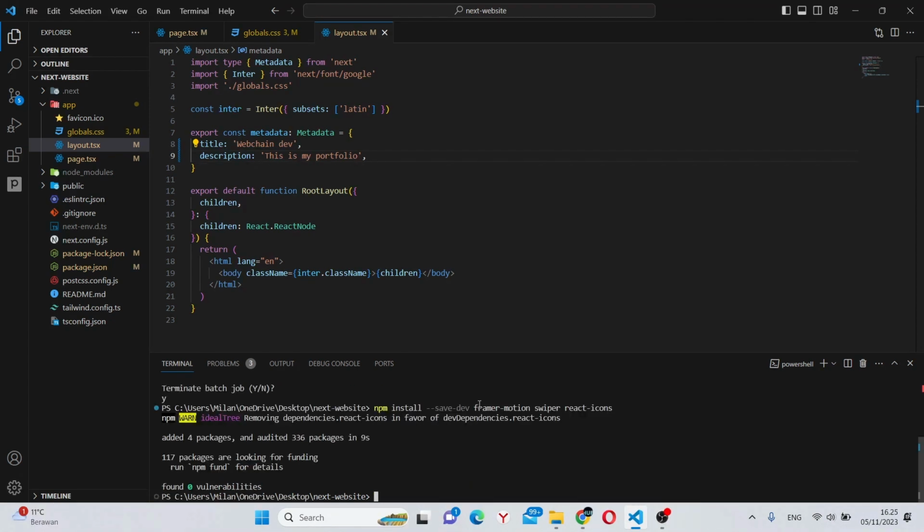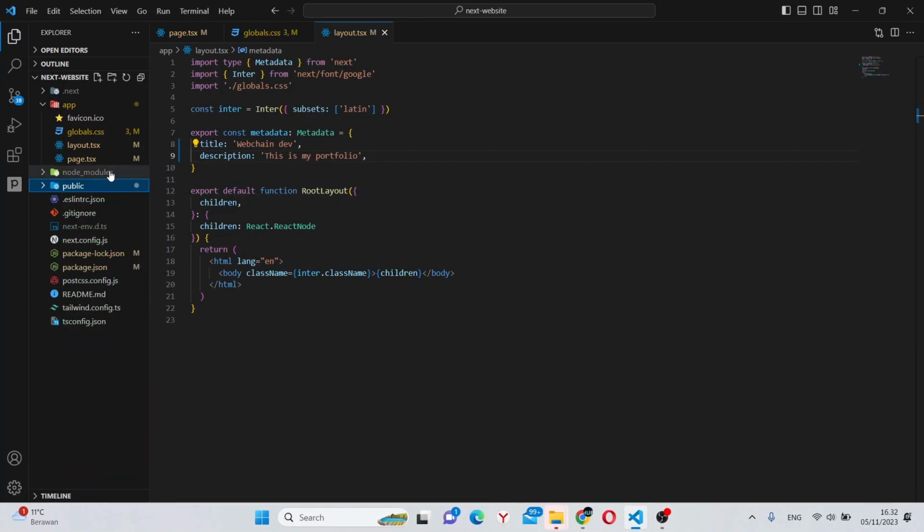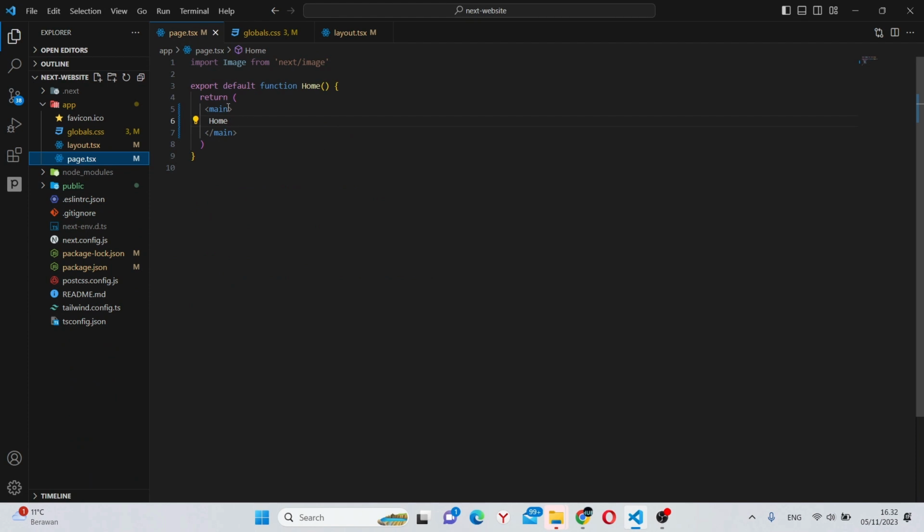Now we can start working on the front page, but for this we'll need images. So you can go to the description down below and download all the necessary images. And now that we've moved all the images into the public folder, we can close it and go to page.tsx. In here we can say class name, w-screen, h-screen, and relative. In here we can remove this home and instead add a div.